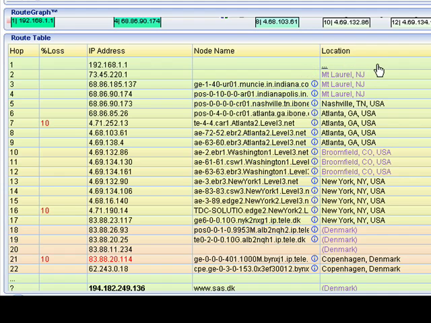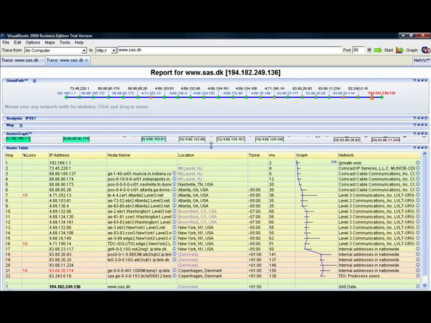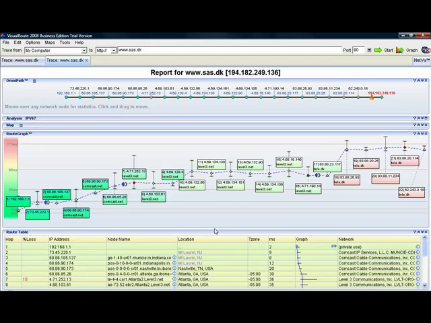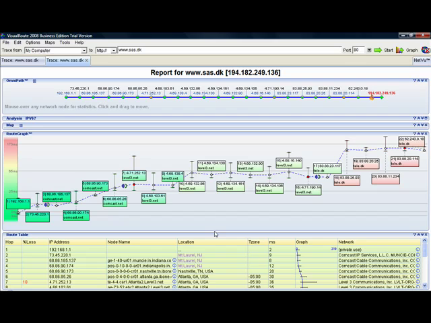And here's an interesting thing. Here's the location. Now I'm in the middle of the United States, and yet the packets went first to the east coast of the United States in New Jersey, then came back a little bit west to Tennessee, then went further east again and south to Georgia, but then it came way back west to Colorado, which is further west than I am. Then it went east again to New York, and then finally went to Denmark and ultimately ended up in Copenhagen. So it's kind of interesting to think about, why would a packet take such a circuitous route rather than just going straight east to Denmark?